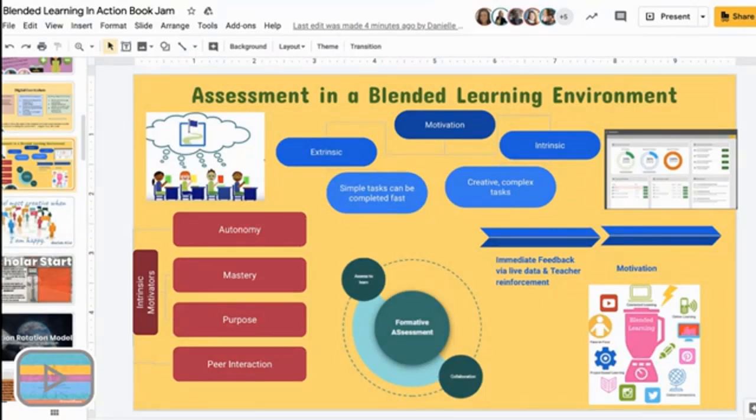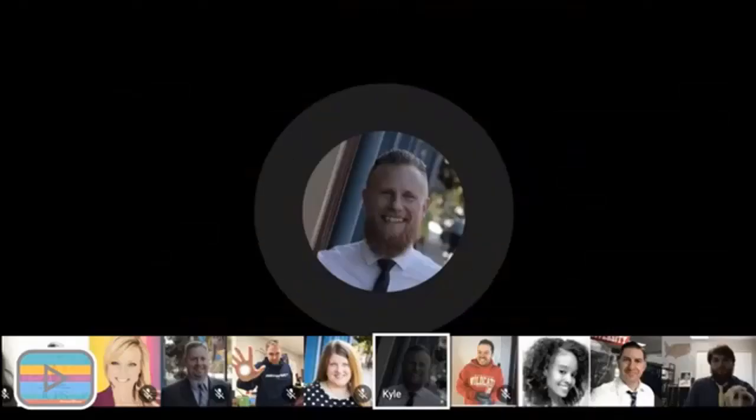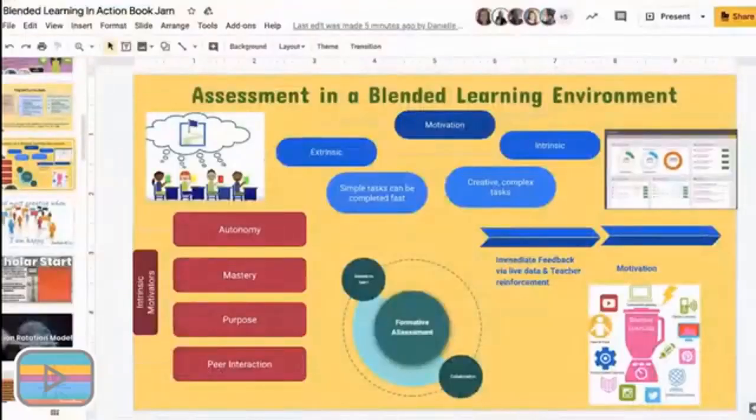Making it personal. This goes back to what some of my coworkers and pals mentioned earlier: you can make it personal through the use of technology, not just a device, not just an iPad necessarily, but by mixing up what's available to the students. It's nice in theory to have a device in every student's hand, but maybe mix that up with some Spheros or some robots or some virtual reality goggles, or things of that nature.